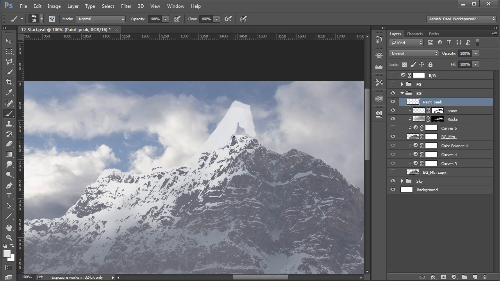Just varying my pressure slightly when I'm painting on it. We need our peak to stand out and be really dominant, so I'm gonna keep it fairly pyramidal.